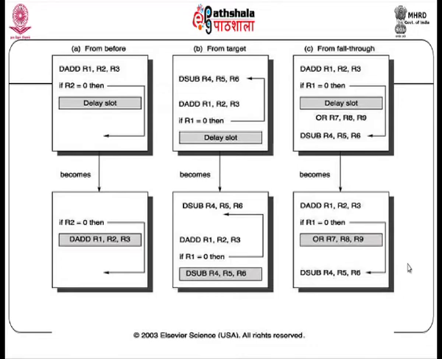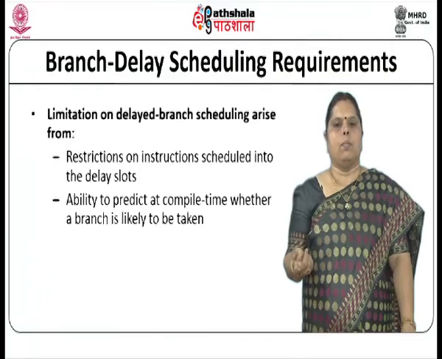Now, again you will have to be a little cautious here, because you know that you will pick up from the target path only when the compiler predicts it to be taken. Similarly, you will pick up from the fall through path when the compiler predicts it to be not taken. So, if your prediction is correct, you can pick them up, but again remember that you will have to write compensatory code, so that if there is any problem, you will be able to handle these issues appropriately.